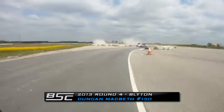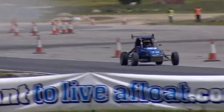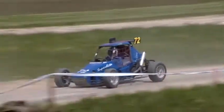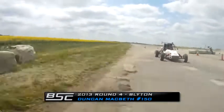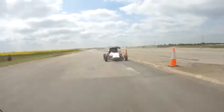Jonathan Bennett just didn't look the gift horse in the mouth, as it were, when opportunity knocks. He just sneaks straight through. So James Addy drops down to fourth place with Mark Richardson in fifth in that yellow Superlight behind him. And I think that's number 72, Jonathan Bennett, having done brilliantly and got himself into third place. He's just totally spun it in the dirt section there as he got on the gas too much.